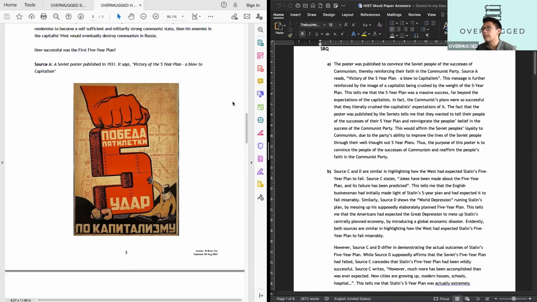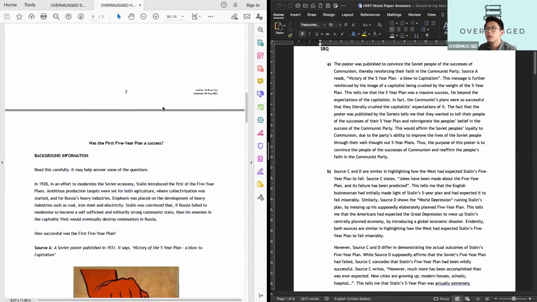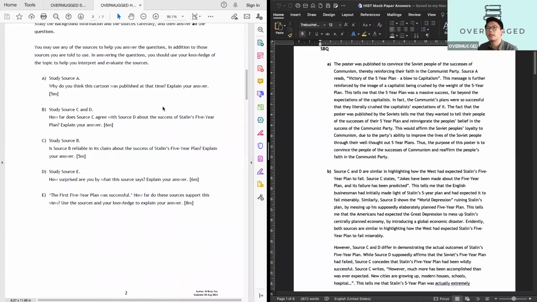Basically, what is the specific outcome that the source wants to achieve, right? So these kinds of questions are rather basic. All you have to do is to establish these three elements and then go on to explain specifically how the image here leads to your inference and thus your purpose, right?